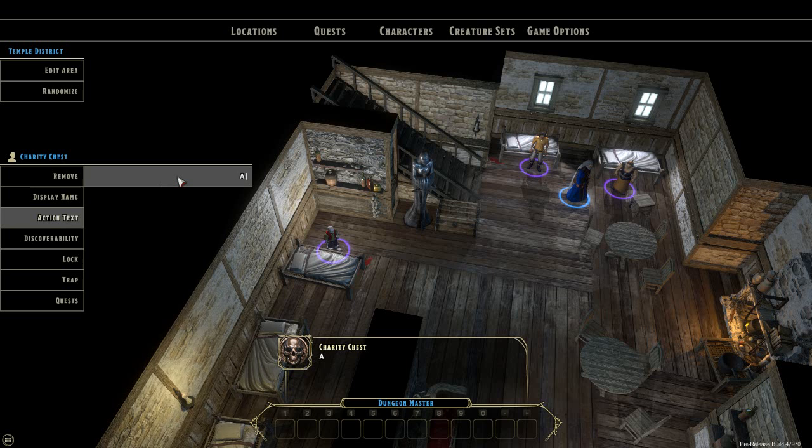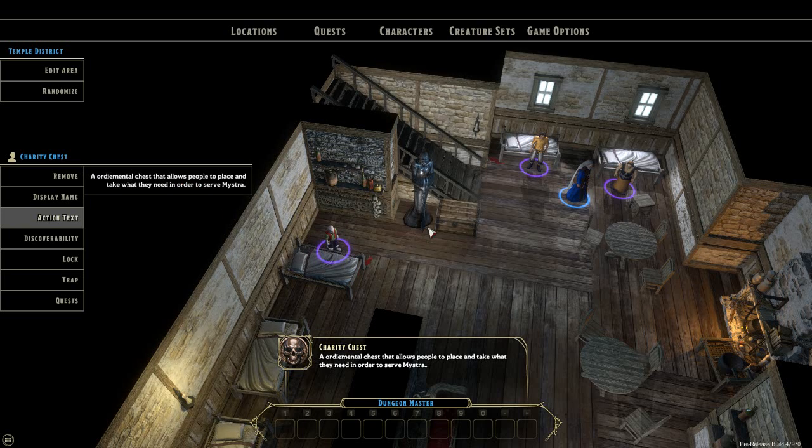An ornamental chest that allows people to place and take what they need in order to serve Mistra.